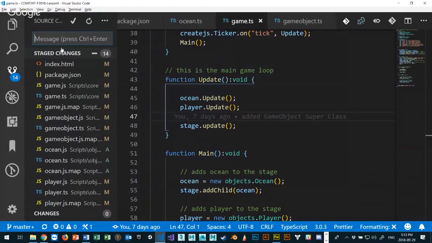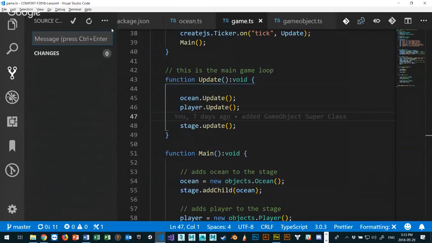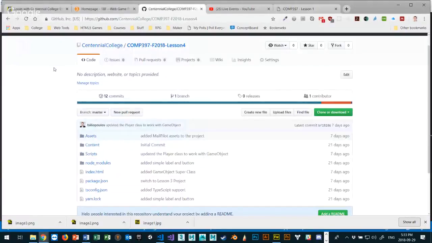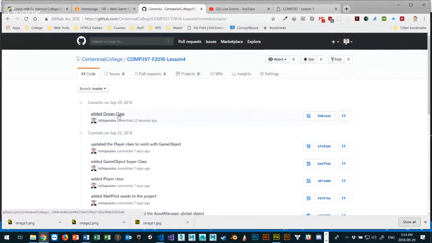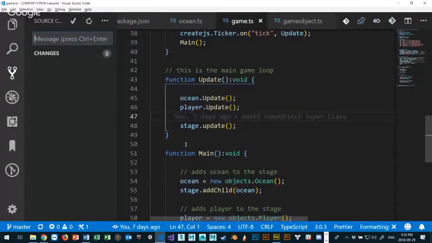Okay, cool. And then I'm going to make a commit message that says added ocean class. That's what I kind of did. I did other things too. I'm going to click this little check mark, which actually does commit the changes locally. And then I'm going to click these ellipses and click push, which pushes everything to my remote, which I set up earlier. And if everything works well, if I go and check on GitHub, which is here, and if I refresh, we should now have an additional commit that's added ocean class, which I did today. All right, just to show you the progression.